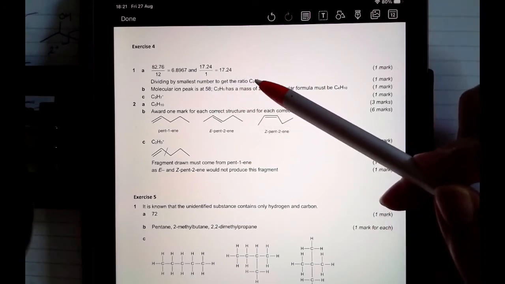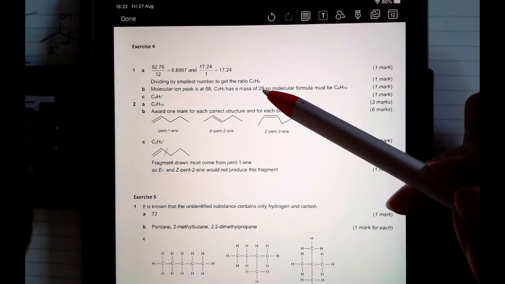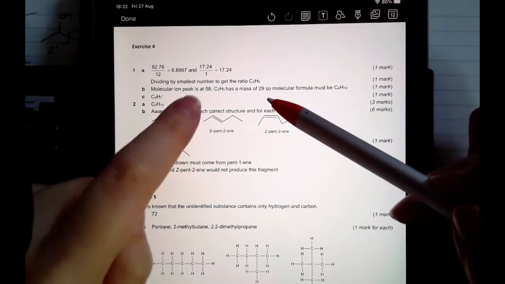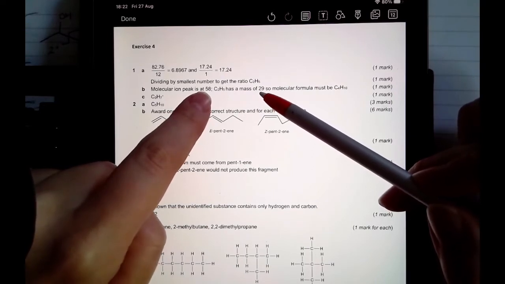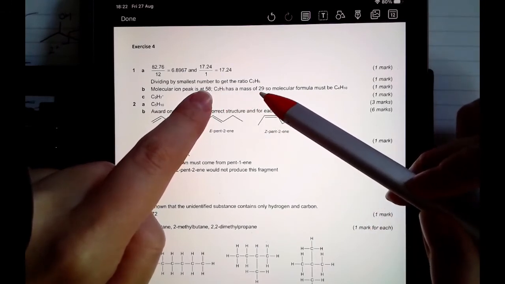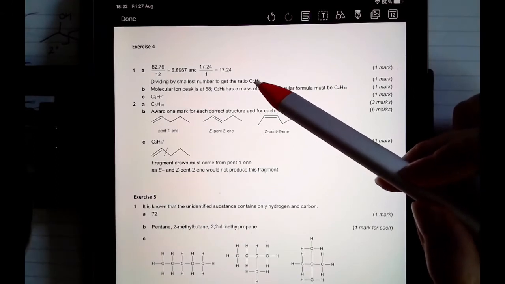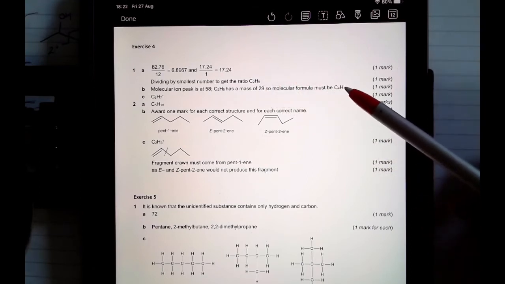If we look at the empirical formula that we just calculated in 1a, and we get the relative formula mass of the empirical formula, we'll see the empirical formula has a mass of 29. So if the molecule and the empirical formula don't have the same formula mass, then they are not the same. What you need to do then is take your 58, divide it by 29, and you get 2. Then you take your empirical formula and multiply by 2. So I end up with C4H10. Okay, and that's your molecular formula.